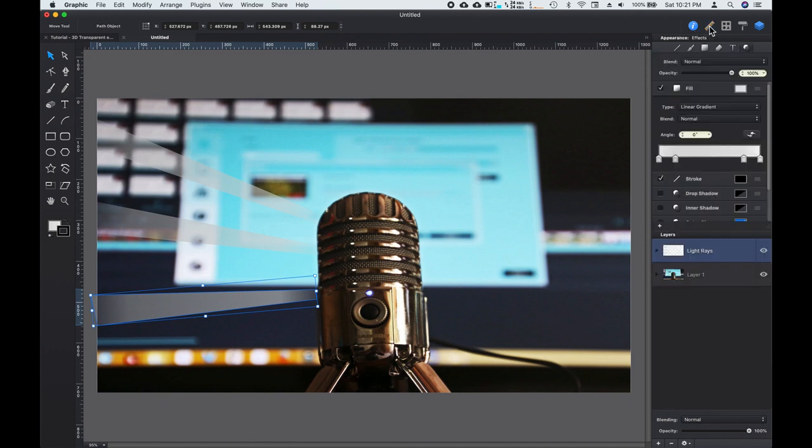So we'll get rid of that panel. Now we'll go back to our gradients here, and we're going to turn these down. Now the nice thing is when you're adjusting this, it shows you live how it's going to look. You don't have to click out of this to see the difference it's going to make.